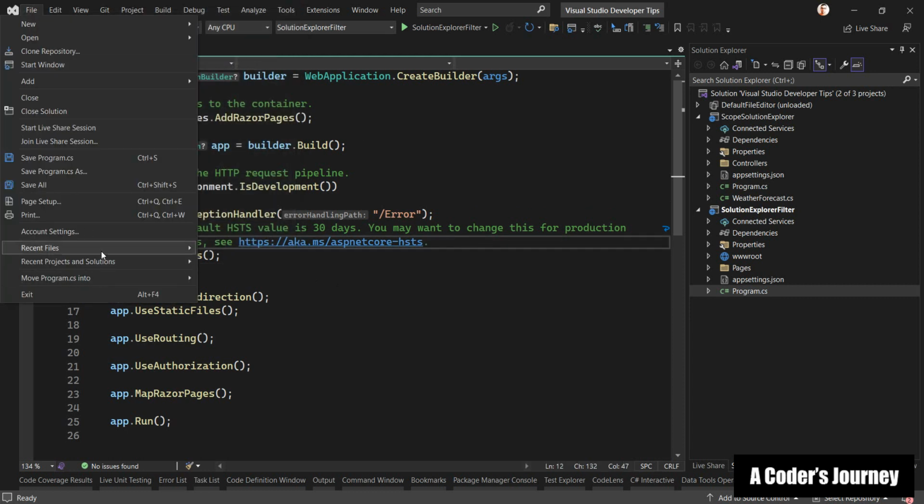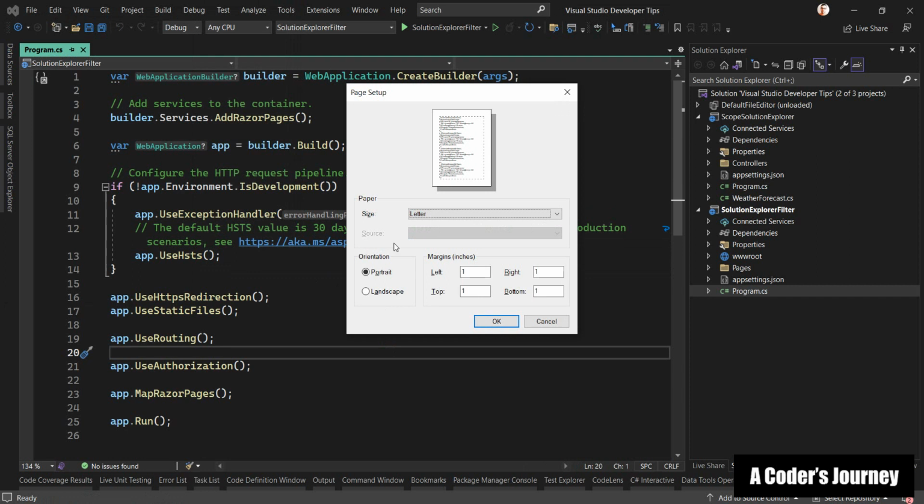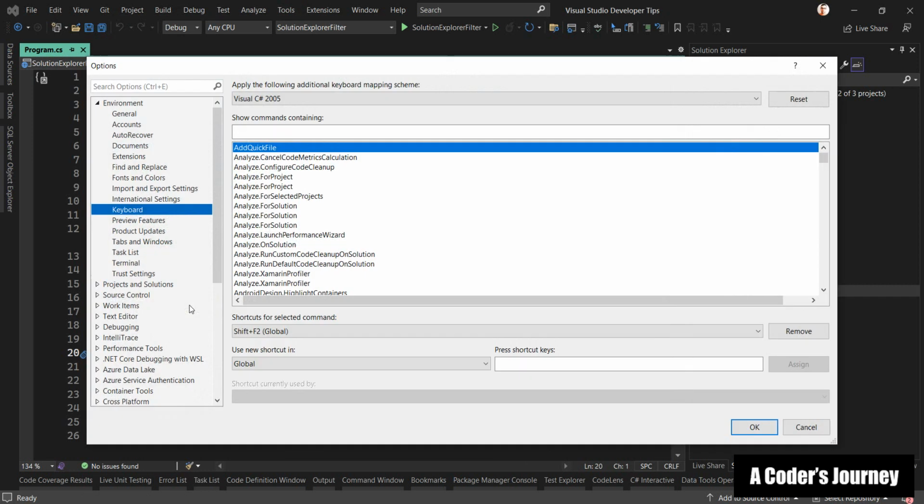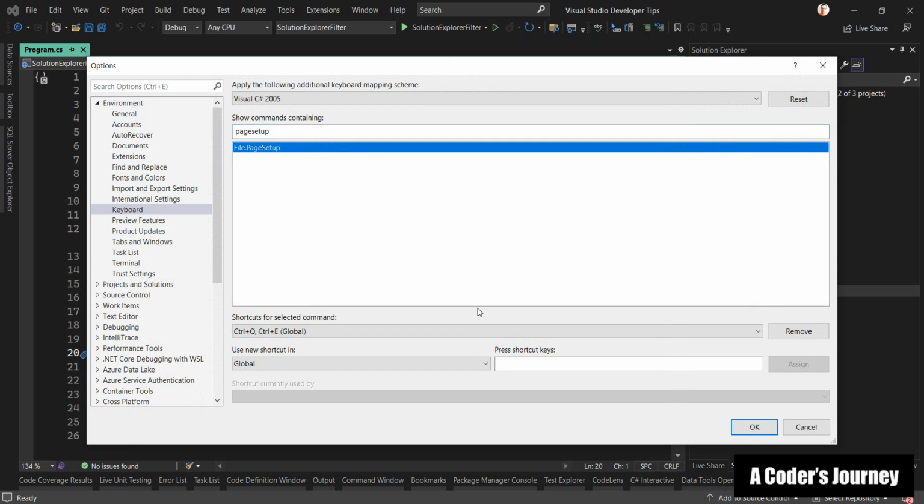For the other thing, I restarted Visual Studio, Control Q and Control E is here, right? So if I press it, I get the page setup. But please do not forget, whenever you select a shortcut key, you need to press assign here, right?